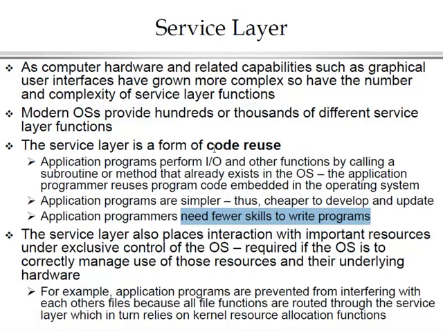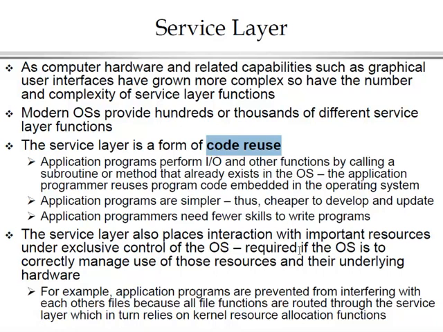Okay. So this issue of code reuse is one basically of economics. Because the service layer is there, application programs can be simpler. They're faster to write, they're cheaper to write, and the people who write them don't need as much training. Okay. So it's really an issue of economics.